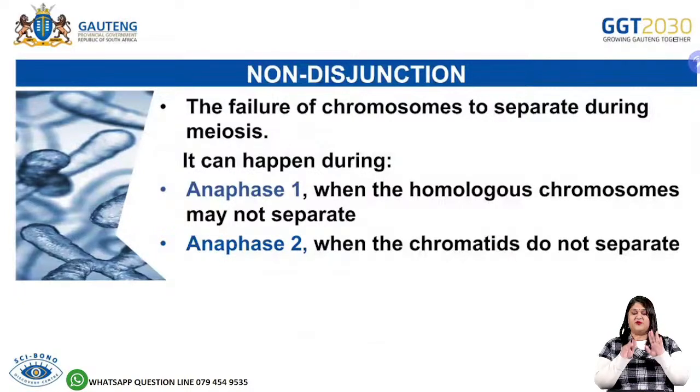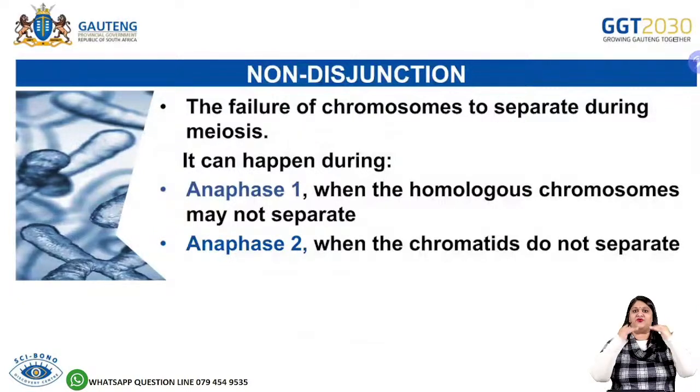The homologous chromosomes, remember, they're in pairs, they lie next to each other during metaphase 1, and if they fail to separate during anaphase 1, that is one of the ways, right? The second one is if during anaphase 2, the chromatids fail to separate. Now let me remind you, during metaphase 2, we're going to have chromosomes that are going to lie singly at the equator. They're not in pairs. Okay, because remember, they got separated during meiosis 1.